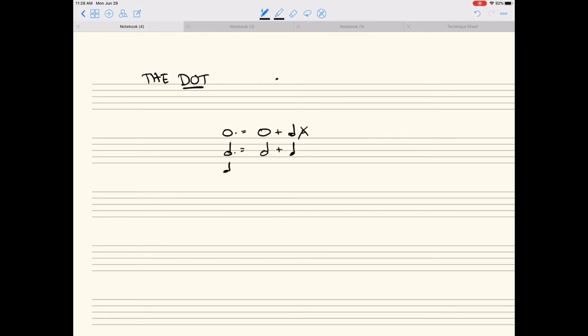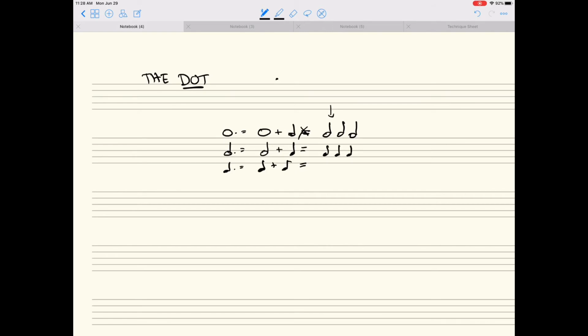Okay, so we can keep doing this. We get all these different values. Quarter plus an eighth, right? One way to think about what you really end up with here, we could write this equal sign again and show this a different way. You can think of it as being equal to 3 of its half. So 3 half notes. A dotted half is 3 quarter notes.